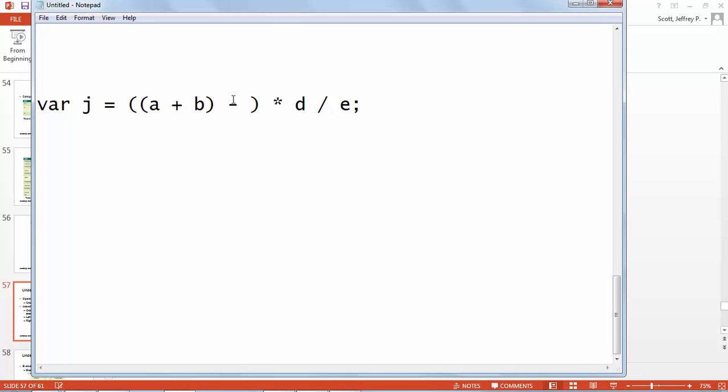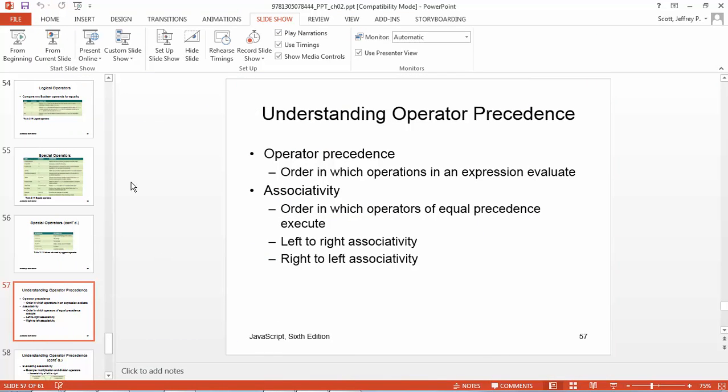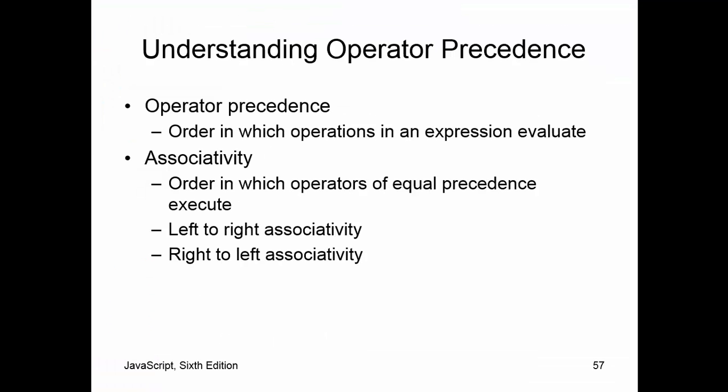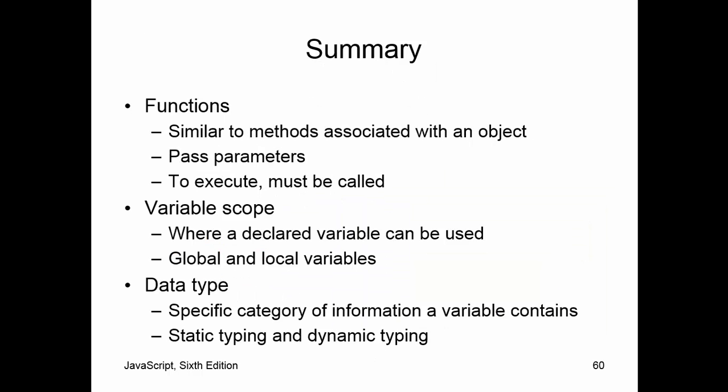So here, whoops, that should have been that, C shouldn't have been removed. So now in here, I would do this first. I would add these two, then I would take the result and subtract that. Then I would multiply that by this. Then finally, I take the whole thing and I divide it by that. So you can always override by using parentheses, bottom line. And that's what they're talking about in here with all these examples.